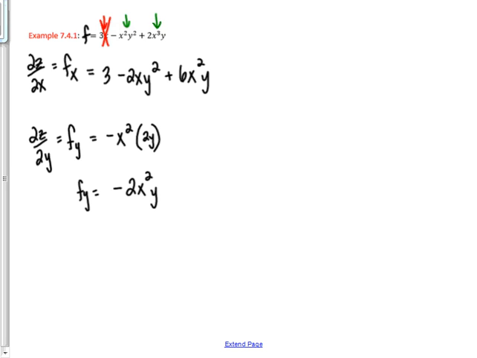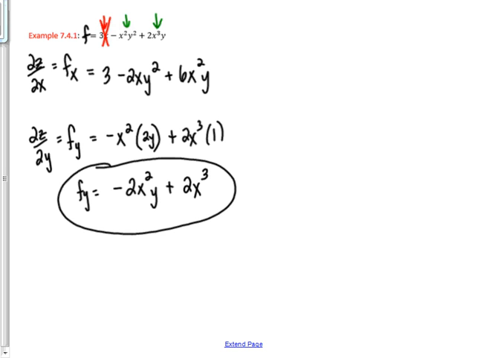And then the same thing when you get here, you're just ignoring the 2x cubed. Let's write it up here. You're ignoring that 2x cubed and saying the derivative of y is 1. And so we can just call that 2x cubed. If you want to write it in 2 separate steps, you can. But here are both your partial derivatives with respect to x and then with respect to y.